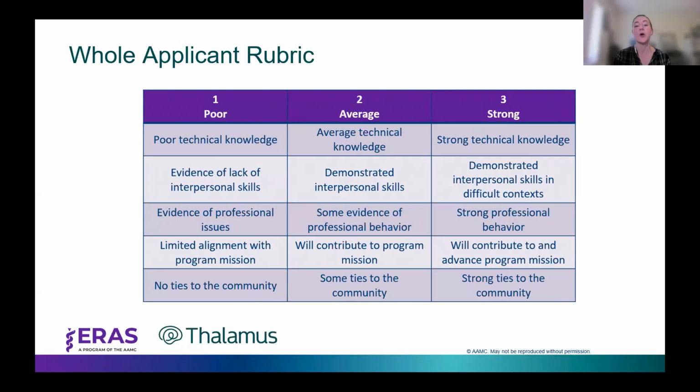So as you've seen, there are numerous ways to create rating scales. And when we get to the Thalamus demo in just a minute, you'll see how you can organize the evaluation system first by what you're trying to measure. That's really key. Whether it's competency by application component or even just a general evaluation of the whole applicant. And within each of those evaluation buckets or criteria buckets, you can build different rating scales like what we've seen here with the different kinds of rubrics. And you can adjust the questions as needed for evaluating the application content or specific questions for interview.